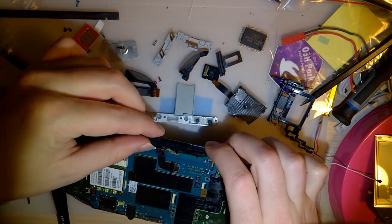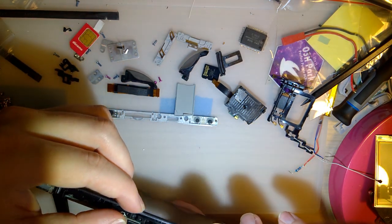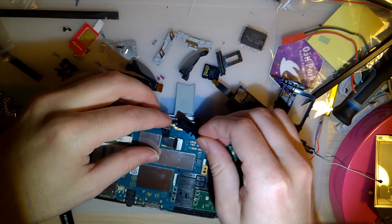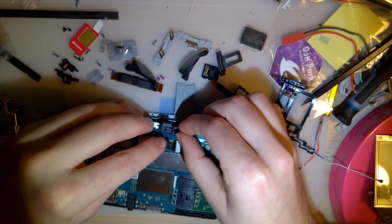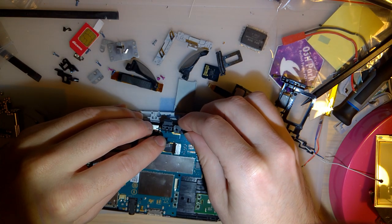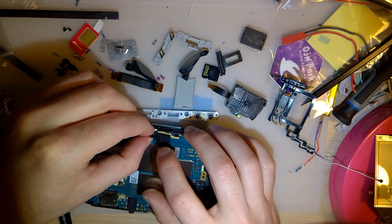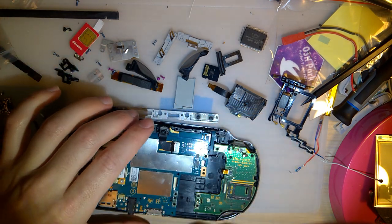Alright, this goes to the camera, I believe. Thought so. So I thought there was a screw under the camera. It seems to fit like that. And yeah, okay.